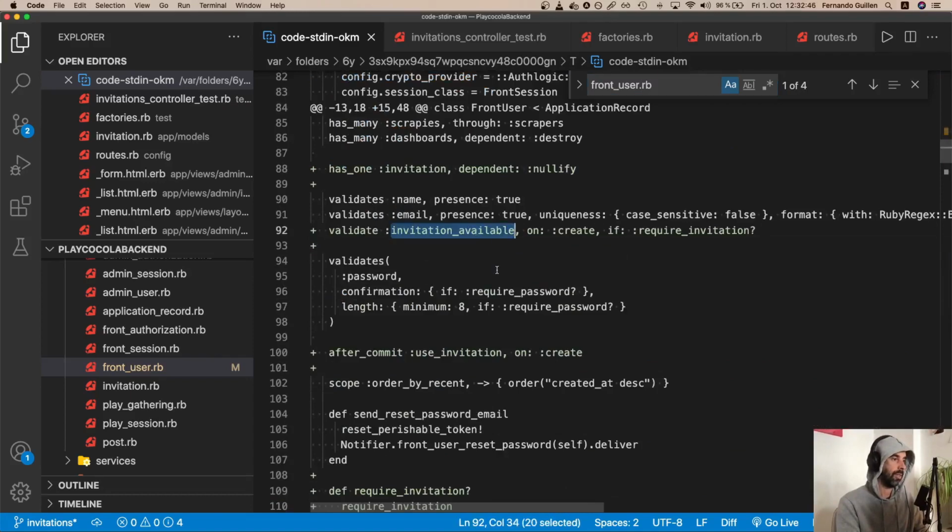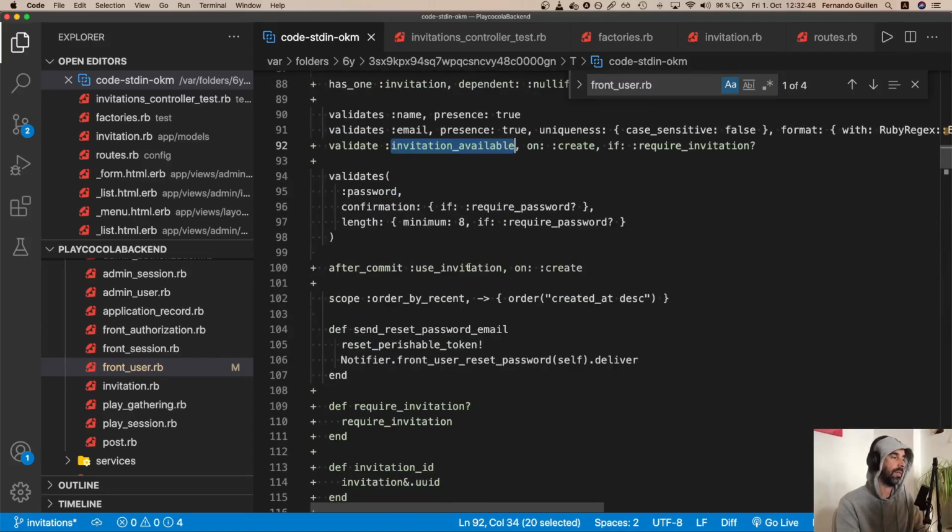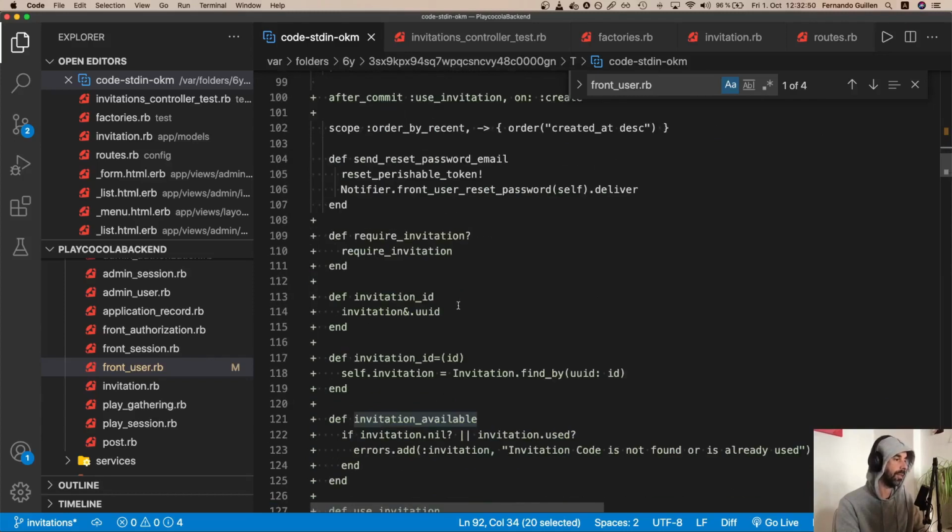Validation on create, and after commit. After commit, we have to remember to set up this. And also, whenever I put the invitation ID, this is when it comes from the parameters, I have to initialize it. So let's copy all these things.